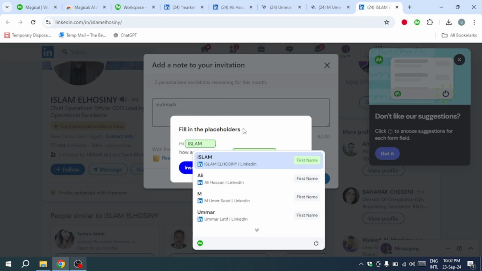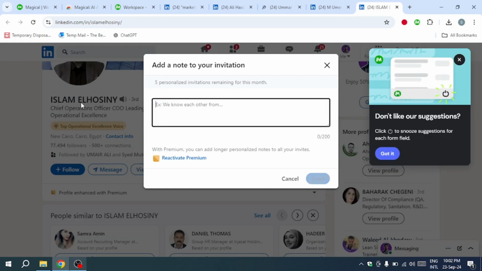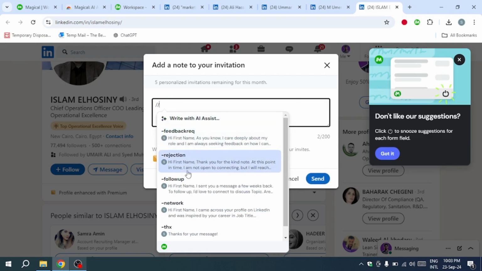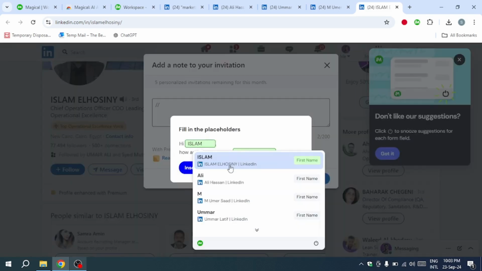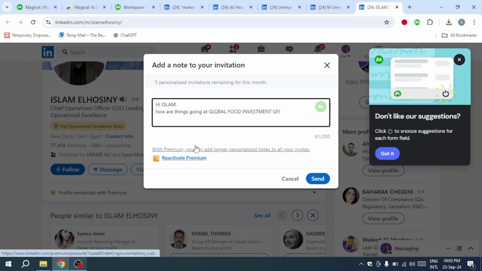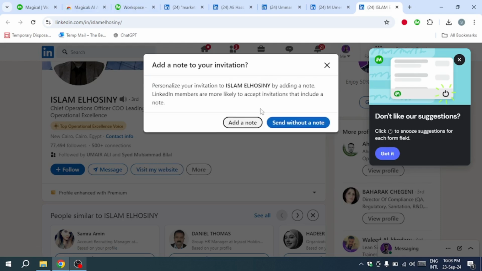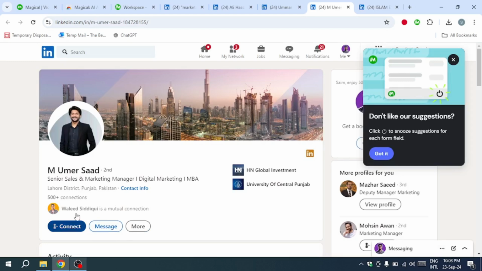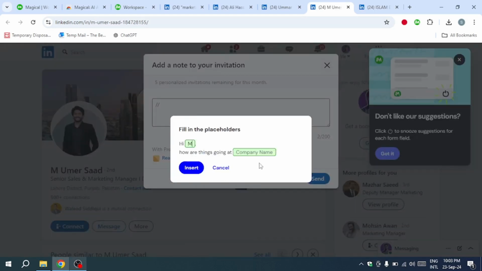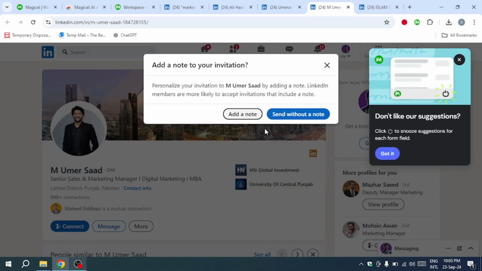Magical will detect key details on the page, like the recipient's name or company, and autofill them into your message with just one click. This method works not only on LinkedIn, but also across other platforms like Gmail, Outlook, and more. Magical can read the information on the page you're visiting, whether it's a name, company, or other key details, and suggest them for use in your message. If you're someone who sends a lot of cold outreach messages, this feature alone can save you tons of time and information.